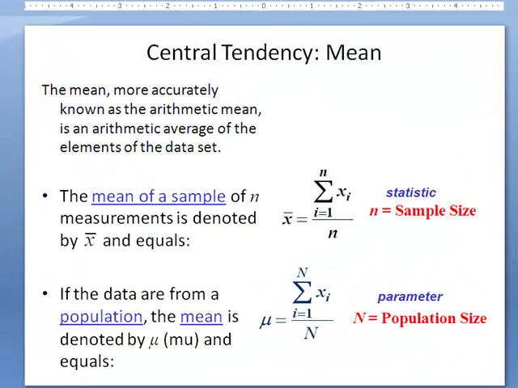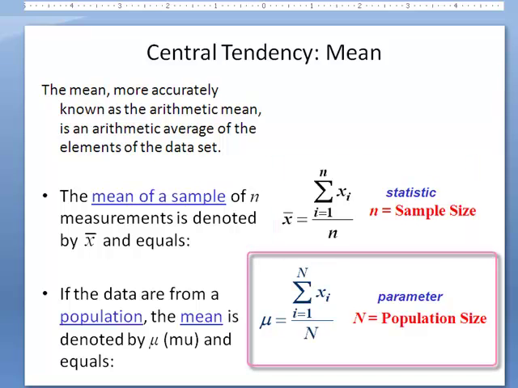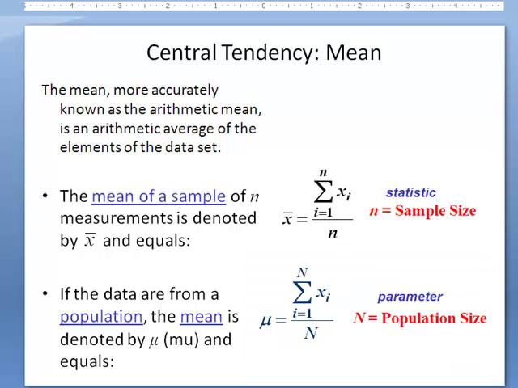So, on your formula sheet, you'll see this calculation for the mean. Now, the one on top is our formula for the sample mean, and the one on the bottom is the value for the population mean. The actual way in which we calculate these are really exactly the same. It's the symbols that tell us the difference. But there is a very strong difference in meaning here, because when we have the population mean, that's a parameter. The statistic that we get when we calculate the mean from the sample, that's just an estimate of our parameter.